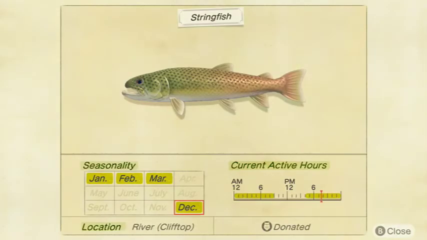Alright, moving on to the stringfish. Now, the stringfish is finally back. Jeez. I got the month's availability first. Alright, it can be found in January, February, March, and December in the Northern Hemisphere, and in June, July, August, and September in the Southern Hemisphere. It is available from 4 p.m. to 9 a.m., sorry. It's size 5 in the river clifftop, and it sells for 15,000 bells at Nook's Cranny.